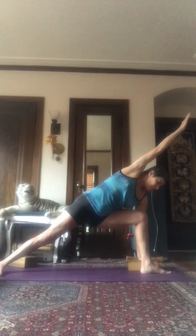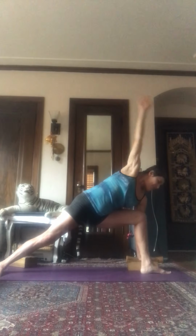Extend into Parshva Konasana. If your elbow's on your knee, John, use your elbow to take the knee a little back. Find your arches again. Extend out of the hips as if the left floating rib was going to touch the top of the thigh. So it moves away from the pelvic rib. B, take the arm way back. Yeah, good, better. Inhale, breath, come up. Back to Tadasana.